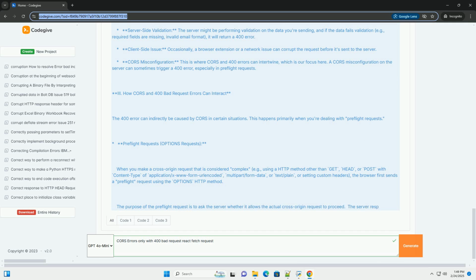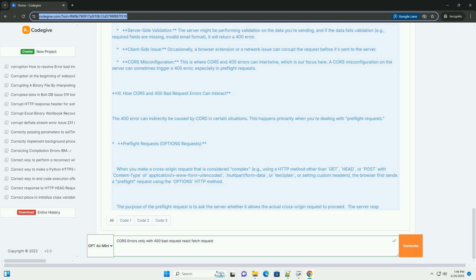2. Check the network tab. Open your browser's developer tools and go to the network tab. Examine the OPTIONS request. If you see an OPTIONS request before your actual POST, PUT, or DELETE request, this confirms that a pre-flight request is being made. Click on the OPTIONS request and inspect its headers. Request headers: look for the Origin header to confirm the origin that the browser is sending.